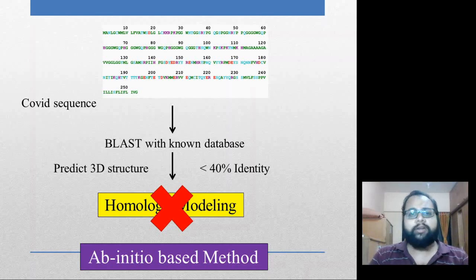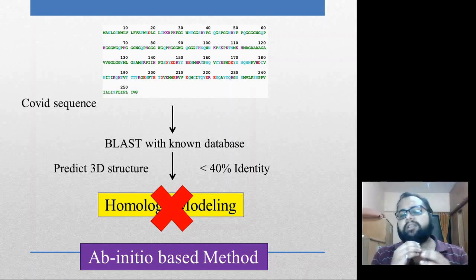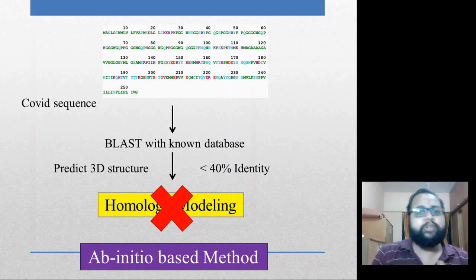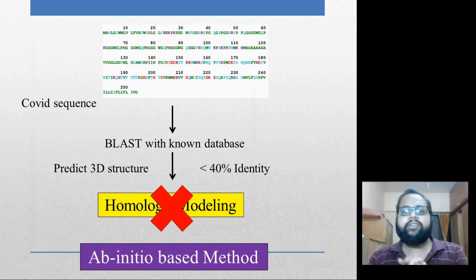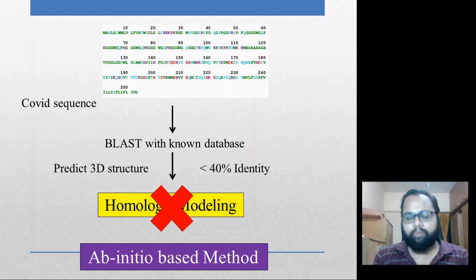Ab-Initio modeling conducts a conformational search under the guidance of designed energy functions. The procedure usually generates a number of possible conformations, or what we call structural decoys, and then your final models are selected. The three important factors needed for carrying out ab initio based modeling are that the model needs to have an accurate energy function, conformational search, and selection of native-like models.